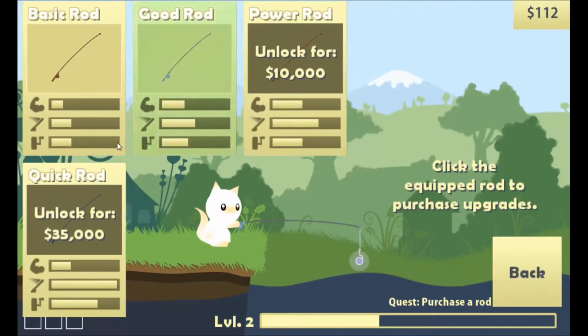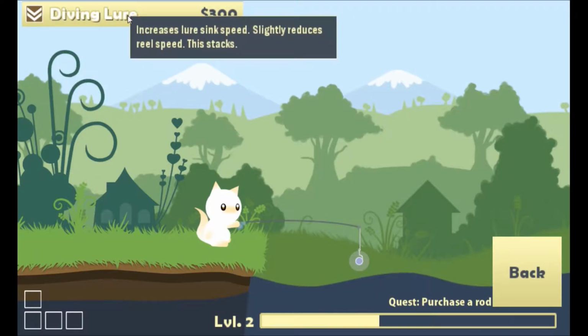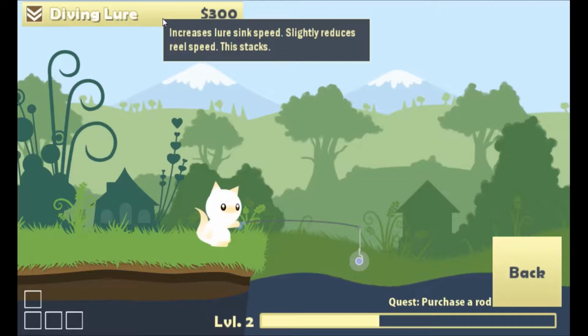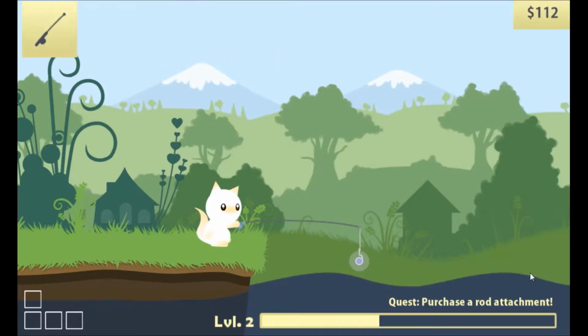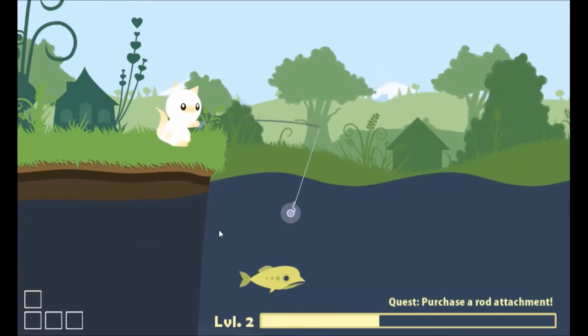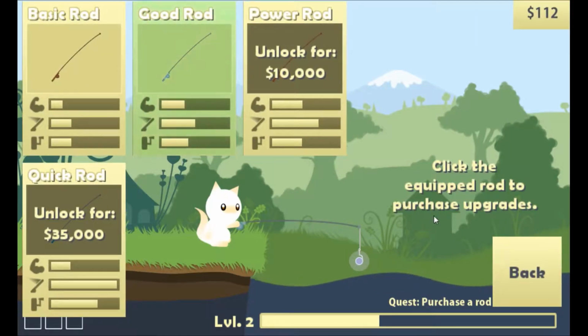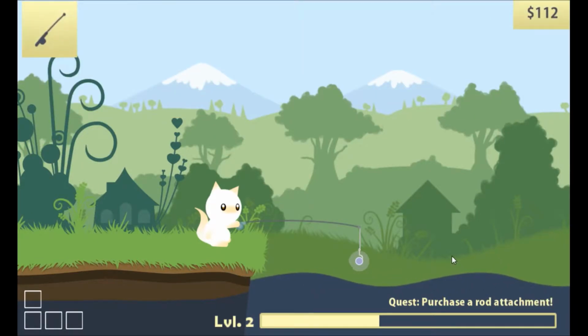But we might be able to afford a rod upgrade. Let's see here. Got some empty slots here, and a diving lure for 300. Increases lure sink speed, slightly reduces reel speed, and it stacks for the amount of times that you buy it. Okay, interesting. We don't have enough for that. Anything else? I think it's the only thing we can buy. Yeah, that appears to be the only attachment, so we can't afford that yet.